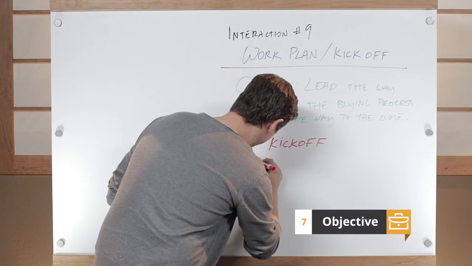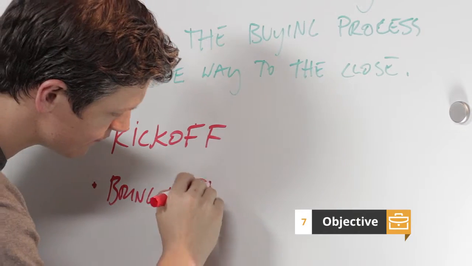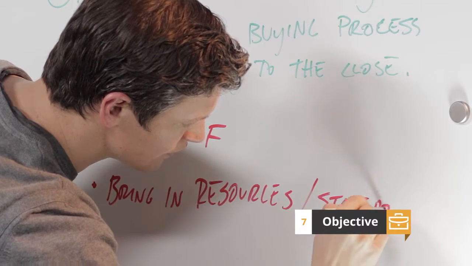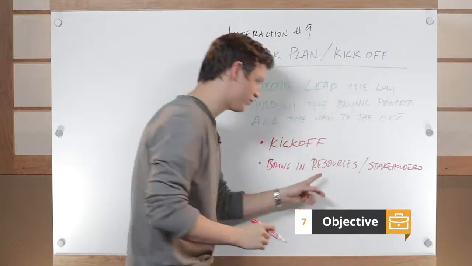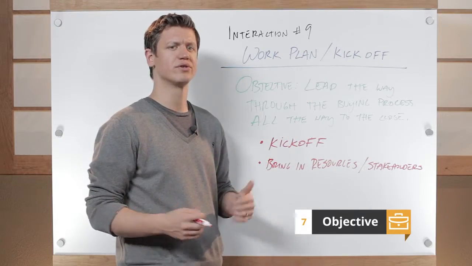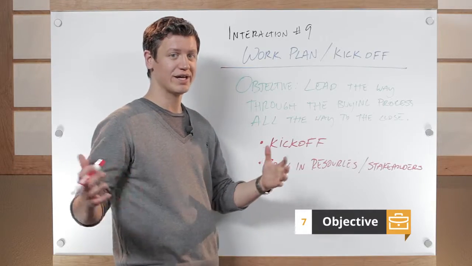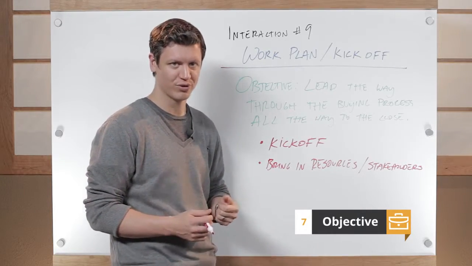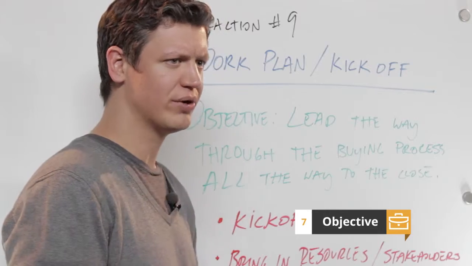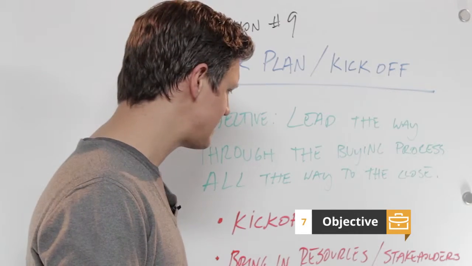The next thing that this meeting is all about is bringing in resources and stakeholders. So resources are really on your side. Are you the only one that's going to be producing the project, or do you have some additional subcontractors? Do you have a copywriter? Do you have a designer? Do you have a coder? I usually recommend to bring everybody into the project that's going to potentially work on the project in this meeting, because then everybody has a chance to get to know each other. You don't have a random person showing up in week number 6 that has never been properly introduced, and so it gets everybody on the same page.